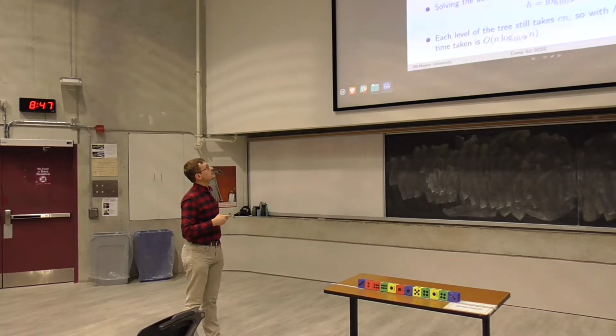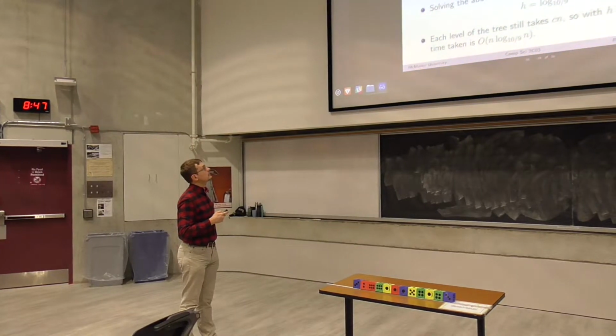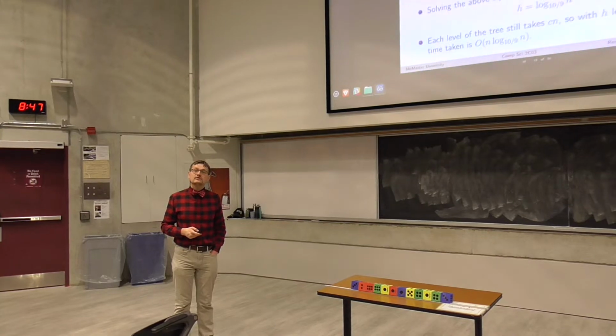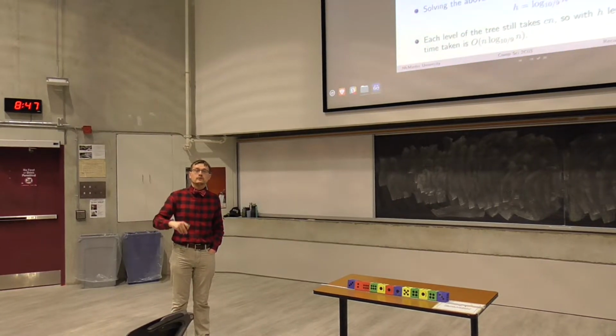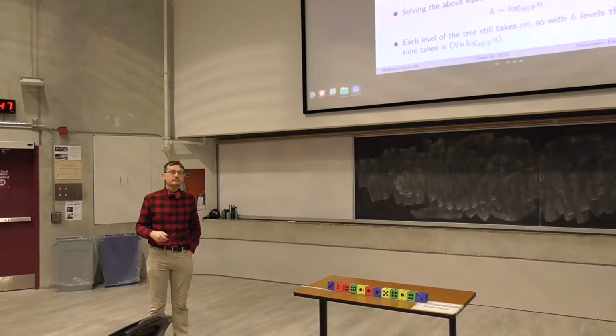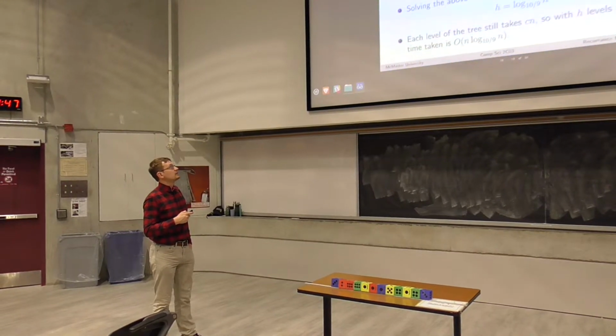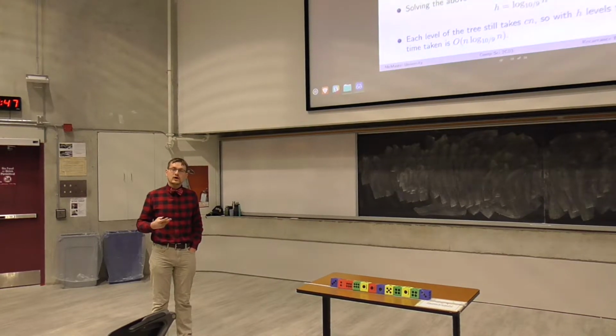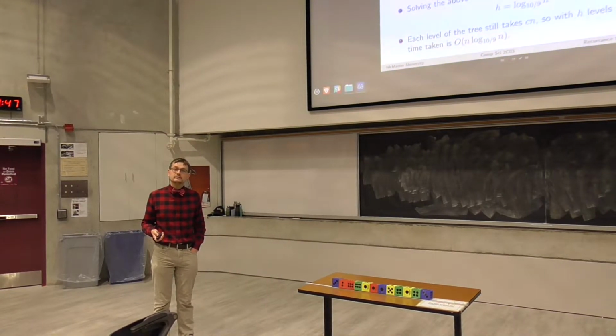Sorry, is that on this slide or the previous? Right here? Oh. So C is your regular amount of time things take, constant, as we normally see in big O notation, right? This term here is the amount of time that it takes to process the level that you're at, right?